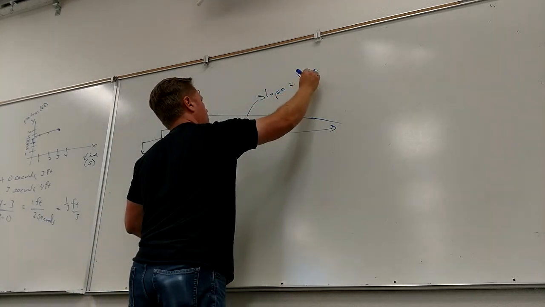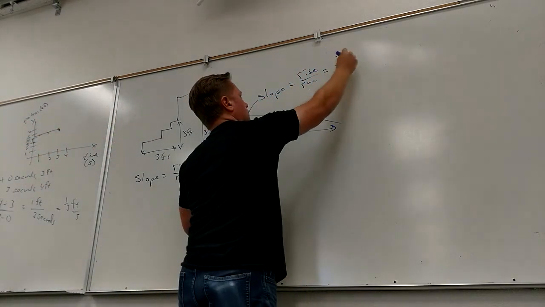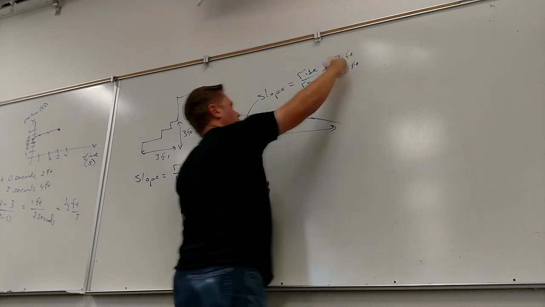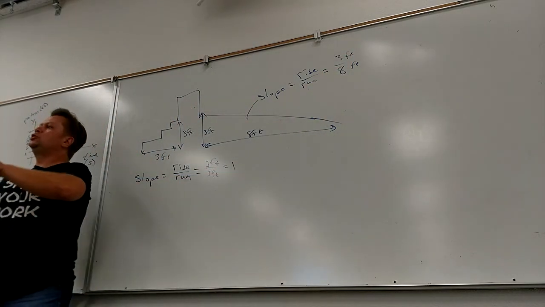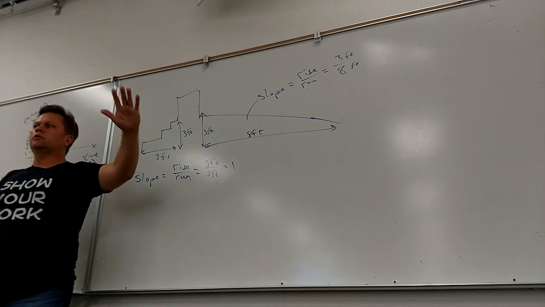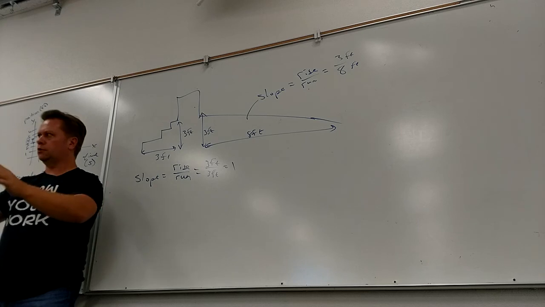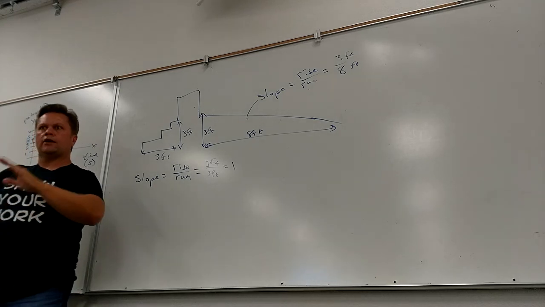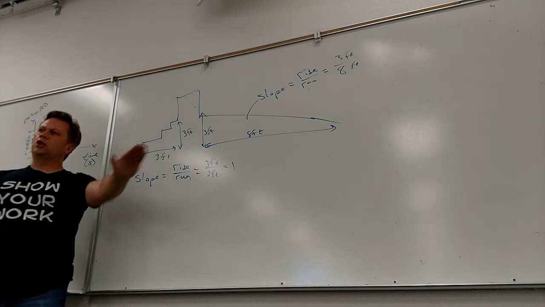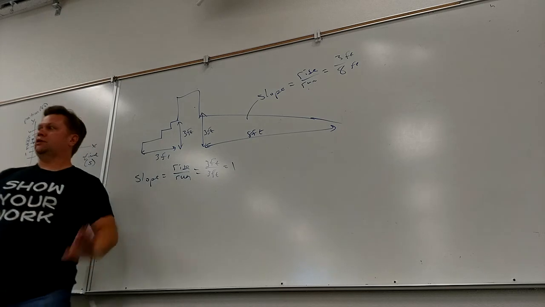Rise over run. 3 over 8. 3/8 is a lot smaller than 1. It's gentler. I love that. The exact same way we think about slope in the real world is the way we think about slope in mathematics. It does have more technical terms. We can say, that's a gentle slope and that's a rough slope. No, in math, I'm going to have to say that's the slope of 3/8, it's the slope of 1.